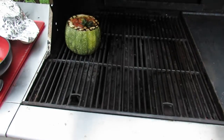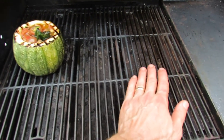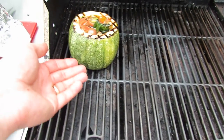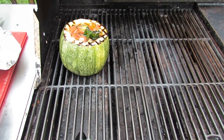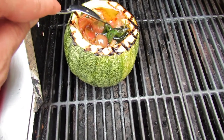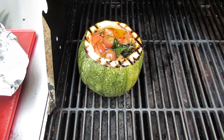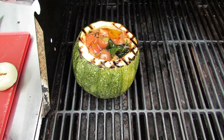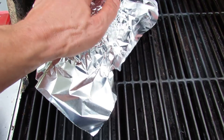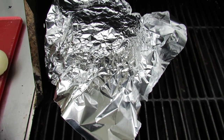It's been about 10 minutes and this has been cooking on medium heat with the center burner off and the two side burners on. At this point I'm going to shut off the center burner and just finish up with the heat from the sides. The bottom of the zucchini sometimes does get black — that's okay, just peel it away when you go to eat it. You can see all the liquid from the tomato and the olive oil has come out. For the last 10 minutes, just put some foil on top to seal in the liquid — you don't want it to evaporate out.